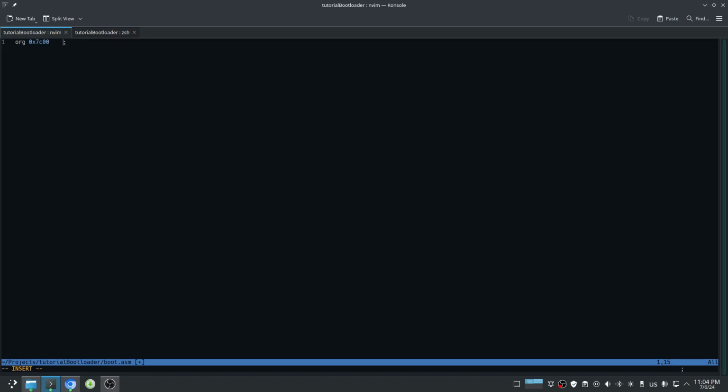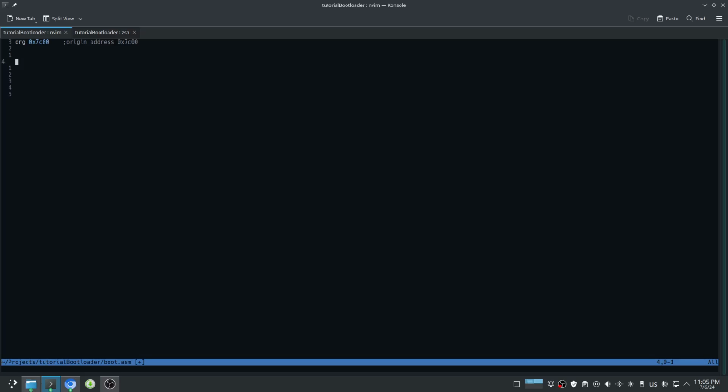This is our address in memory where our bootloader will be loaded. So, when you write assembly, always write comments. So, origin address 0x7C00. The next thing is that every sector is 512 bytes. Of course, we're not going to write 512 bytes. Our code is going to be much less than that, especially at the beginning.